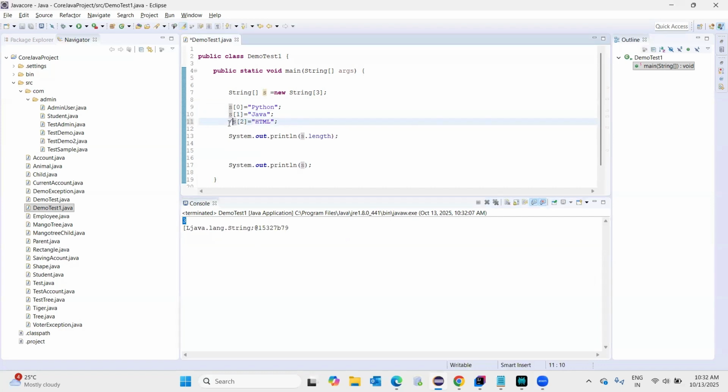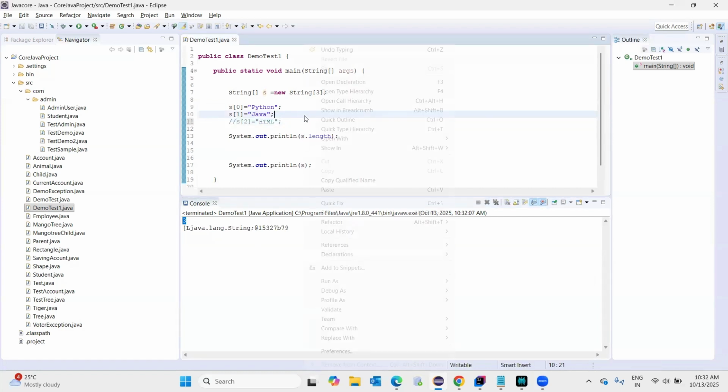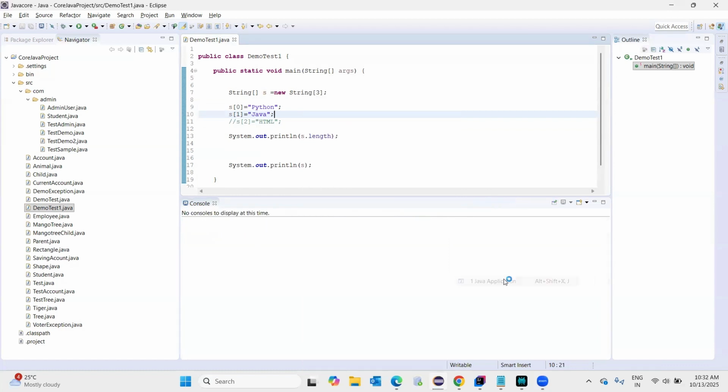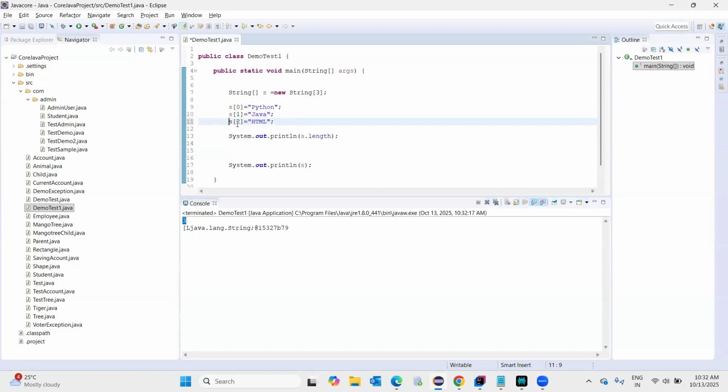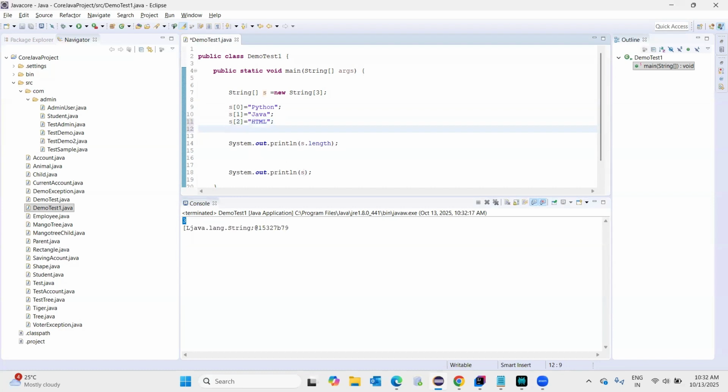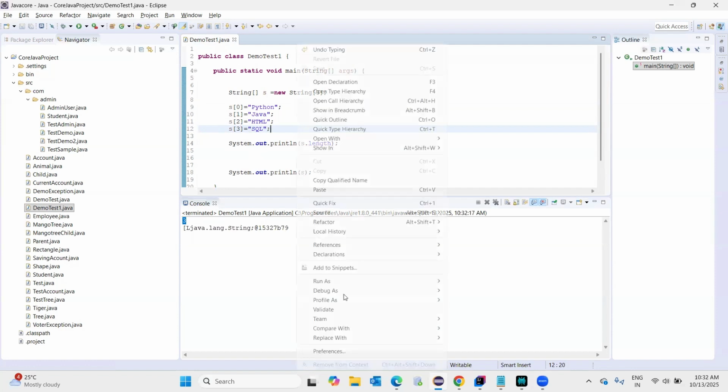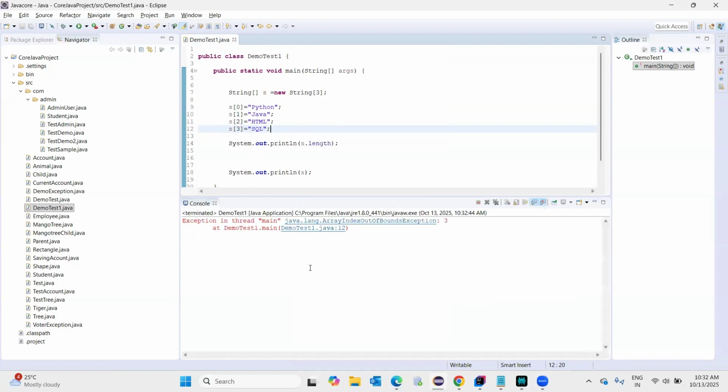Now let me comment this out and run again: 3 only. That means the length is fixed. If I want to add one more index, s of 3 equals SQL, and run it, we get an exception.